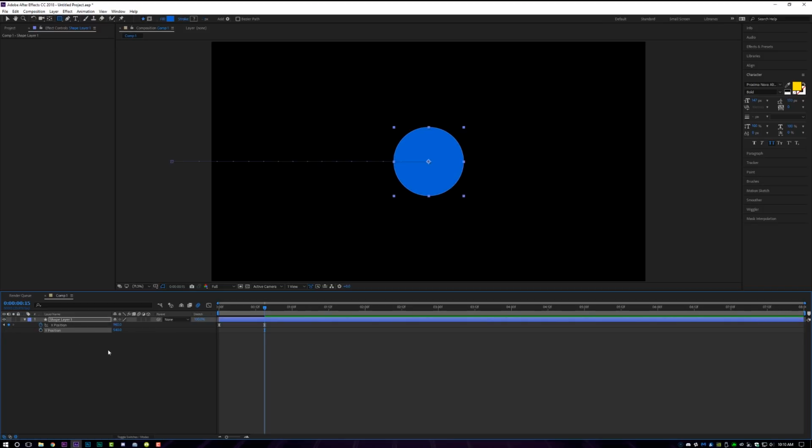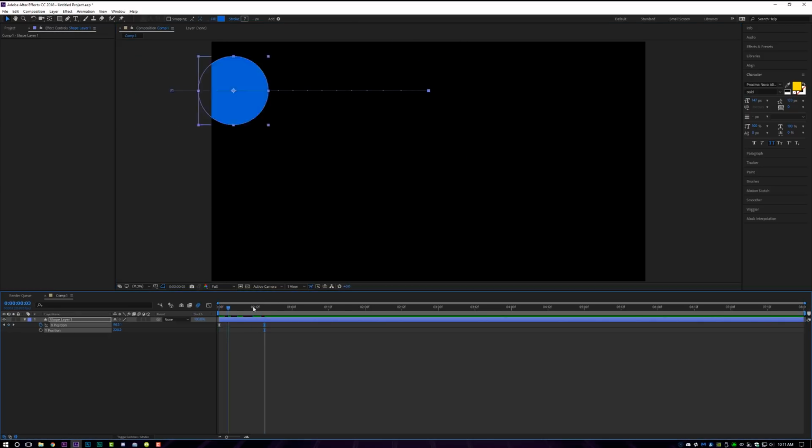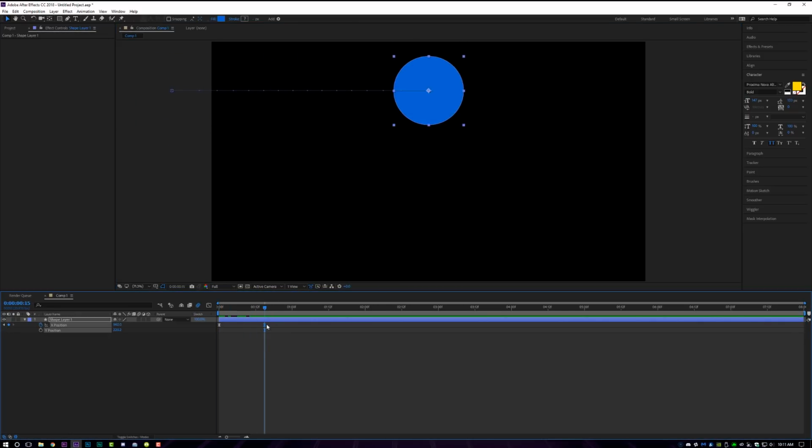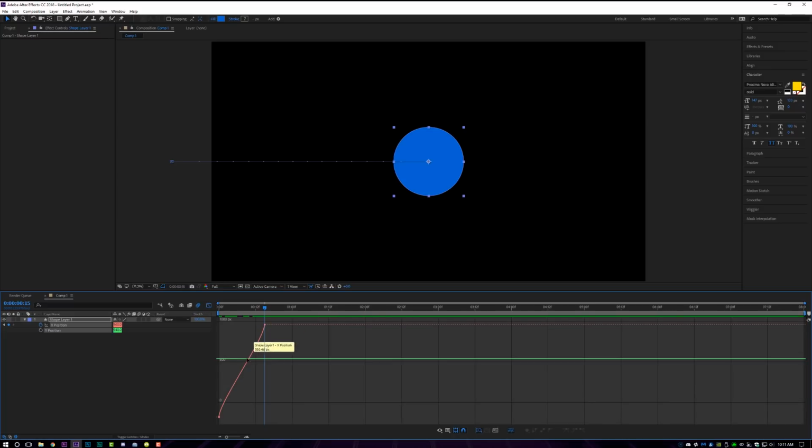And what's nice about this is if I wanted to say, oh, I don't want it to go directly into the middle, I actually want this to end a little bit higher or lower, I can move the vertical axis and still have it operate on the horizontal axis without having to set or mess up my keyframes, which is actually pretty nice. But for now, we're just dealing with horizontal, so what I'm gonna do is highlight these keyframes and click open the graph editor now, and you'll see I have this line.